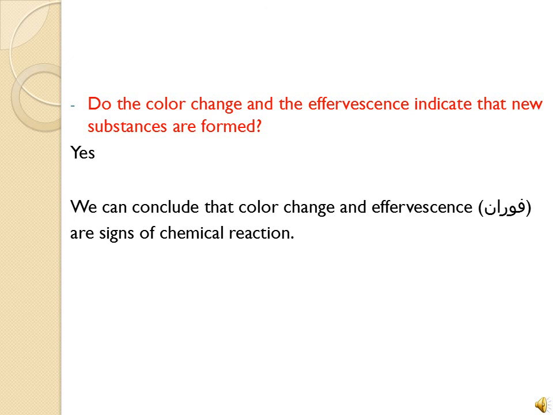So yes of course انه انا عندي new substance are formed, so there is a chemical reaction. So انا من علامات الكيميكال رياكشن وانا في عندي هون صار chemical reaction هو change in color and effervescence اللي بيصيروا لما انا بخلط two substance مع بعض. So these are signs يعني من علامات that there is a chemical reaction.